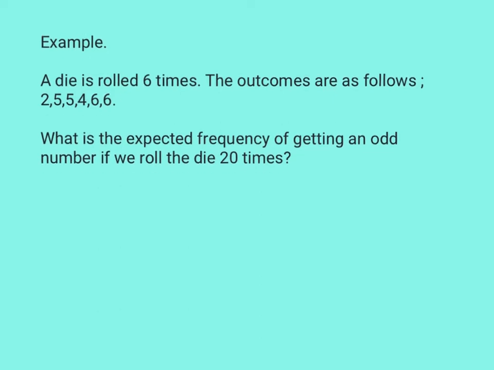So the first thing I want you to do now, I want you to pause the video just after I stop talking. And first of all, find the relative frequency of getting an odd number. And then from that, I want you to find the expected frequency. Okay, so pause the video here and have a go, and then come back when you're done.